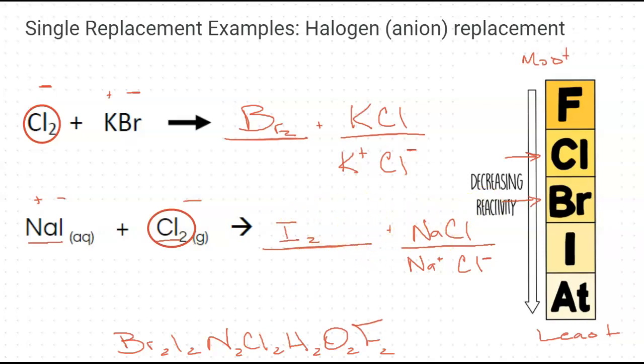So now that you have watched a few examples and you have taken your notes, now you'll need out your periodic table, your reaction cheat sheet that has an activity series of metals, and you need to complete your 10 practice problems. Let me know if you have any questions.